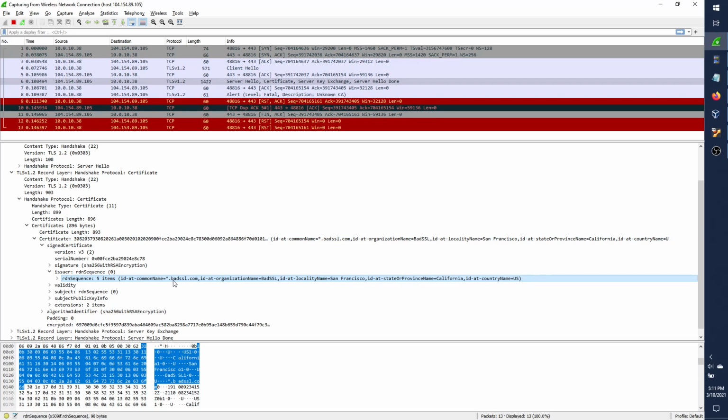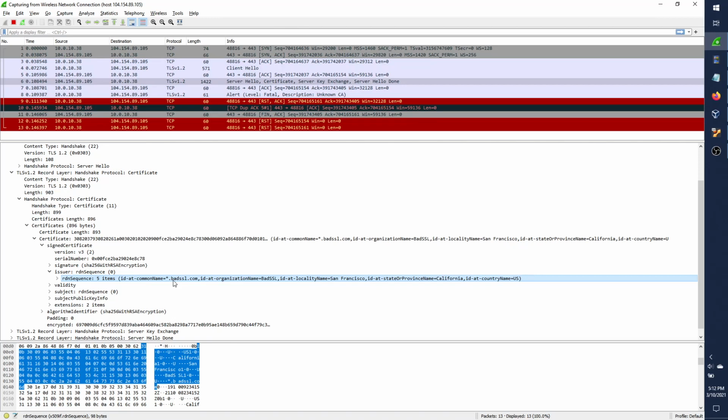So depending on your client configuration, if your client is secure or even public facing or anywhere on the internet, it should not accept self-signed certificates unless explicitly configured to do so. You may see this show up in a browser sometimes when you connect to a website, or even when you're running a local web server and you don't have a certificate attached to it. You may get an error in your browser saying something about a self-signed cert. This is what that is.